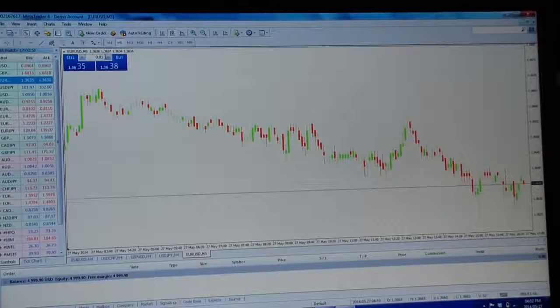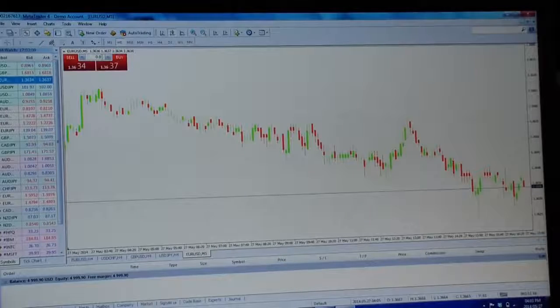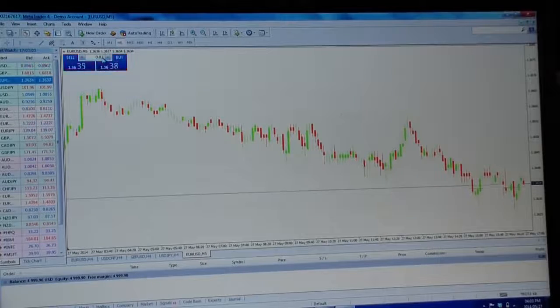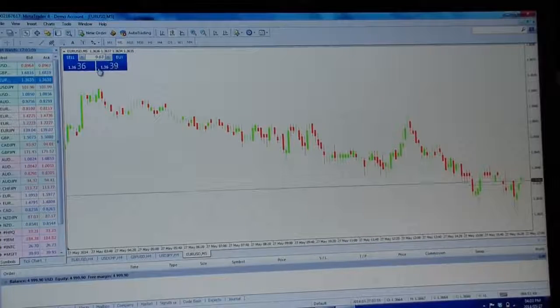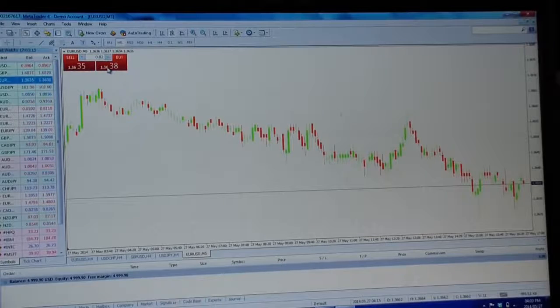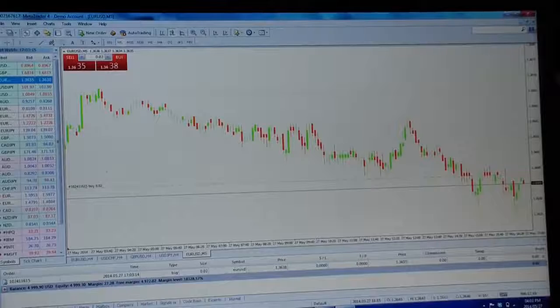Here is our lot size. Very important to know what your lot size is. We're going to trade 10 cents a pip, which is 1 micro lot. If we wanted to increase it, we could just go up or down, or we could type in the value. So I am going to buy this, and immediately it'll enter me live. I'm in. You see, this is slightly above and we're down because obviously we have to pay spread.